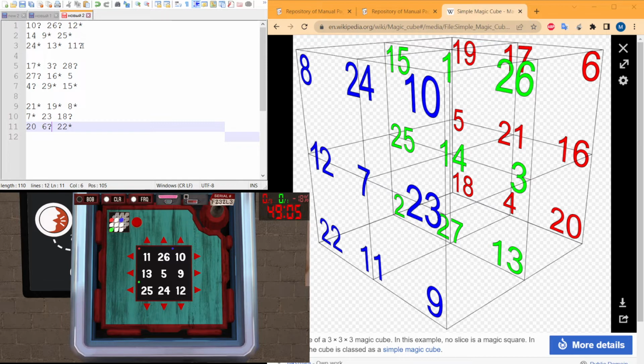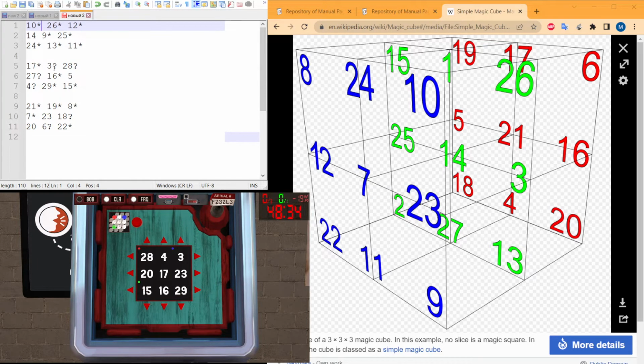So the middle square now has 11, 26 and 10, and it doesn't have 14, so there is one number in here that is not from this square. We should move it to the top row. Which one is it? 11, 6, 10, 9, 5. It is 5. We're moving it into the top row, so we could sort that later.